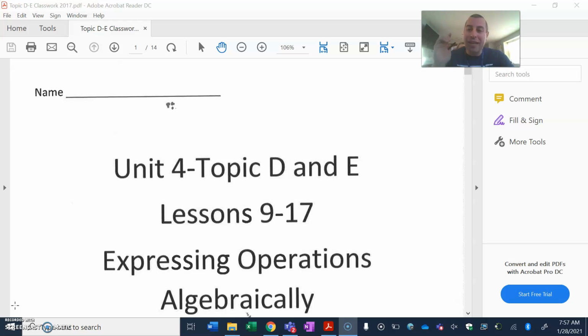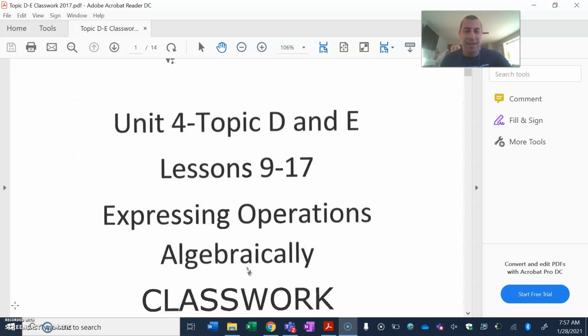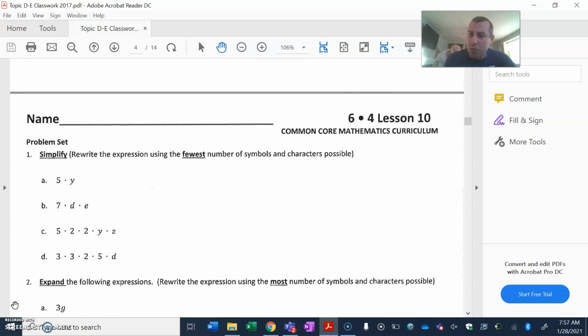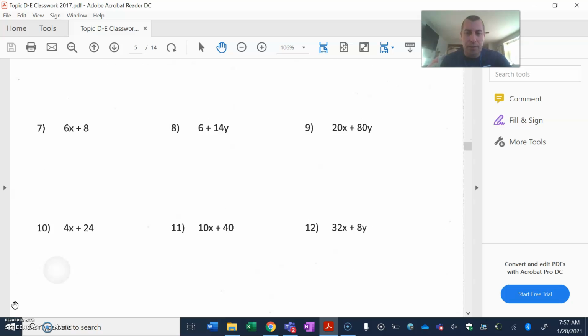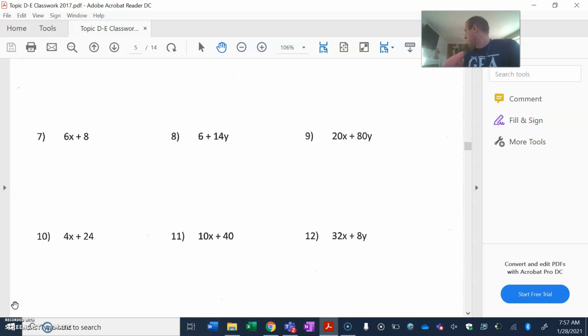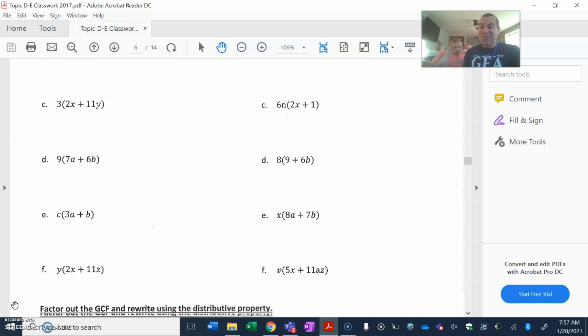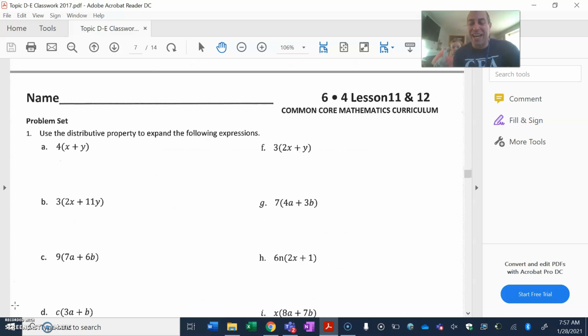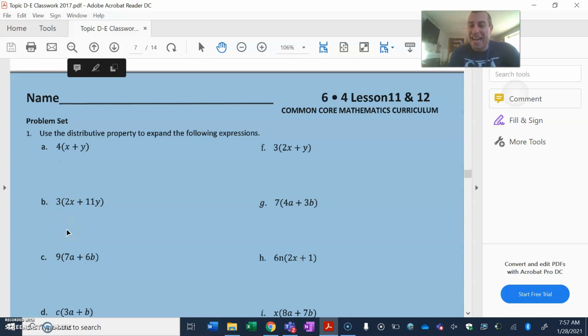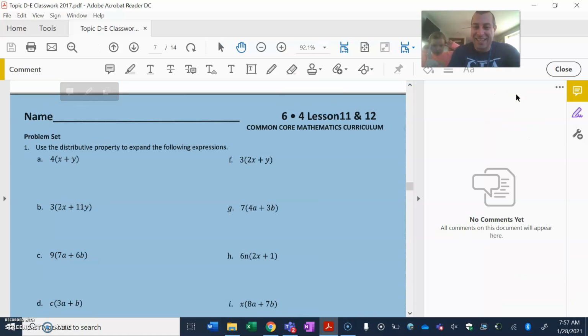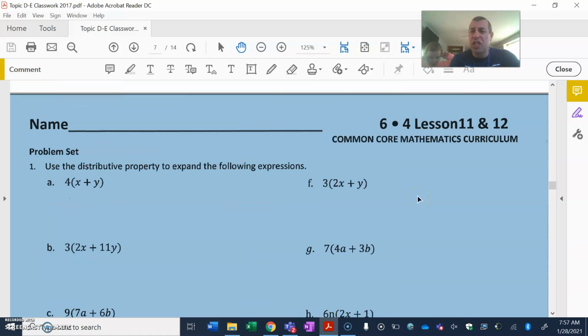So we are in your classwork packet. We've been working off those visuals and we started getting into those algorithm techniques. So we're not doing lesson 11, not lesson 12. We're doing 11 and 12. Make sure you find in your classwork packet up top where it says 11 and 12. So two different sections here, and we've been doing these problems, and you're going to notice some are the same. Let's go through it and see what we've got.